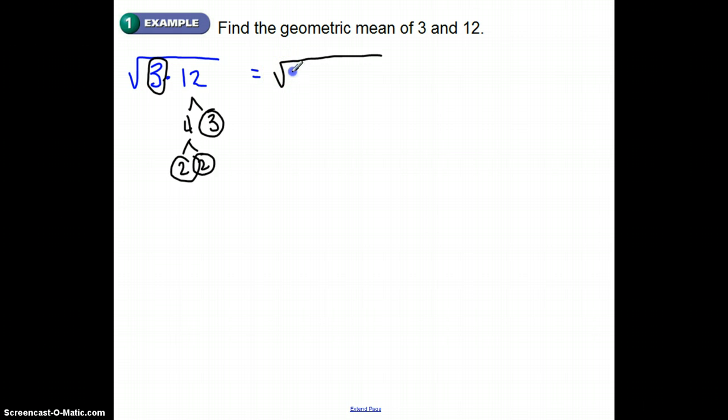So on this one, I have 2 2's and 2 3's. And when I look underneath there, I see perfect pairs. Here's a pair of 2's, so that gets pulled out in front. A pair of 3's, that gets pulled out in front. Nothing is without a partner down here, which means all I have to do is multiply these two together, and that's my final answer.